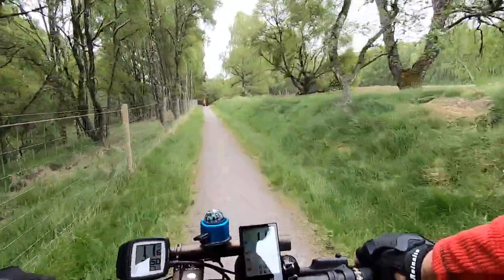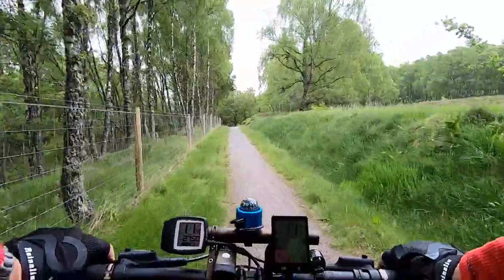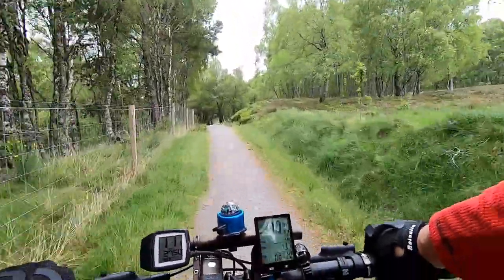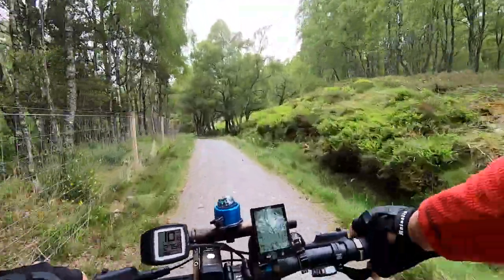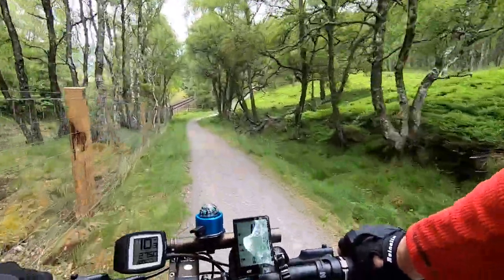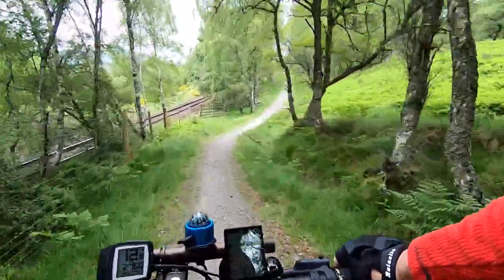Oh, if you kick above the assist line. Yeah, oh yeah, well, he's still using it. You see, she tends to keep that in eco a lot. And this morning I'm saying, well, use the power it's got. But that's got the smallest output motor, that Scott of hers. I mean, this isn't all that powerful. It's only 50 Nm, I think.